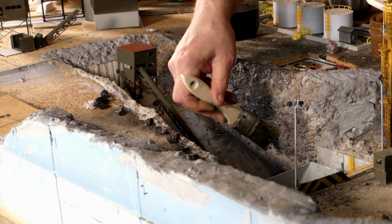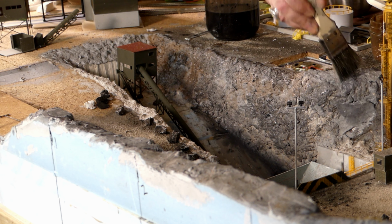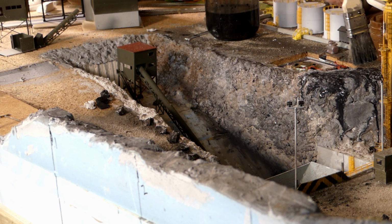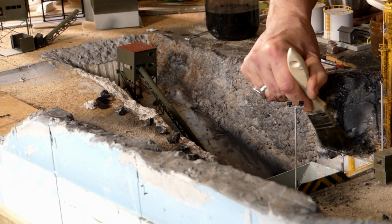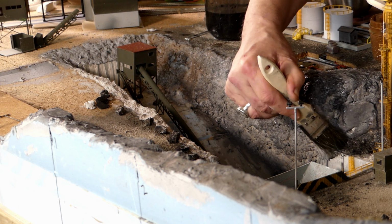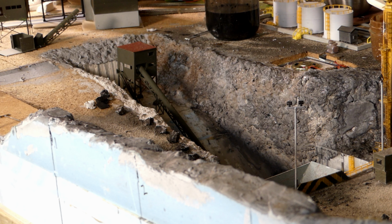As I said, some of this is water-based, some of it's oil. And if you keep the washes fairly liquid, you can sort of sneak up on the stuff. Oh, what happened there? What did I do there? Okay, well, I can put that back on. Just knocked off a little bit of gray paint. There.